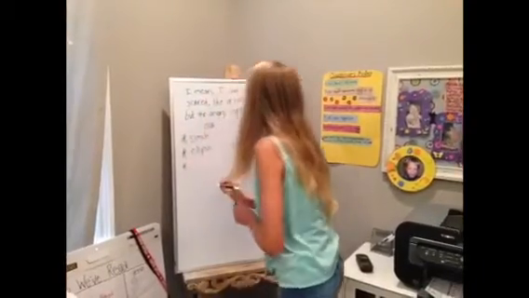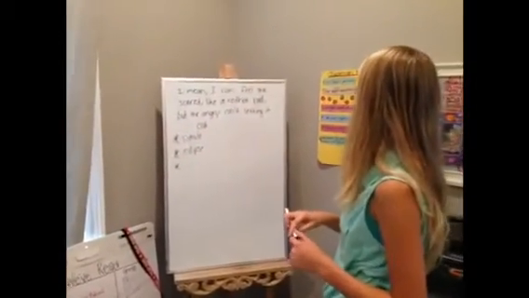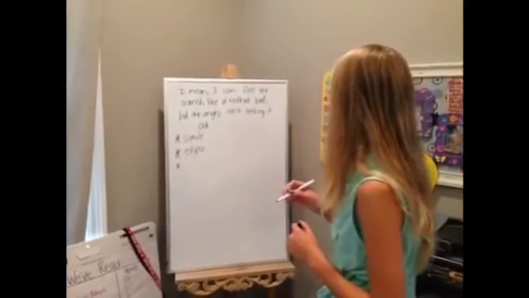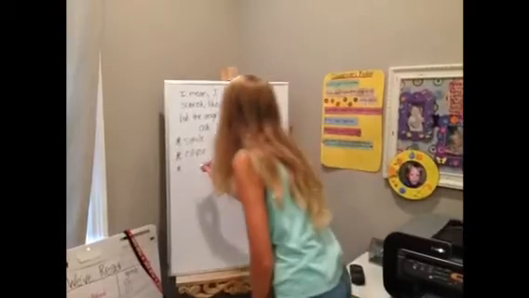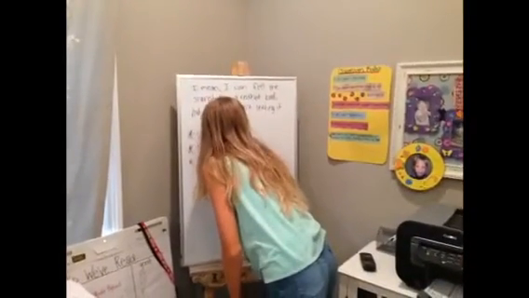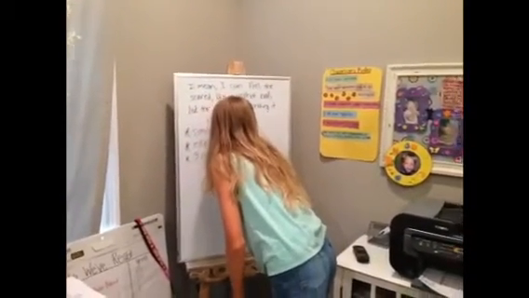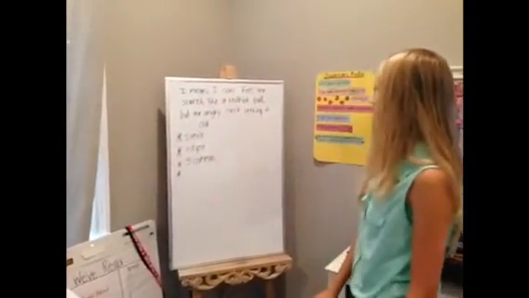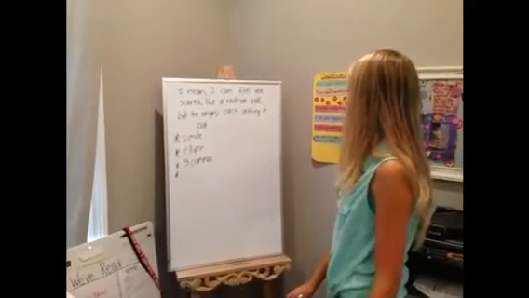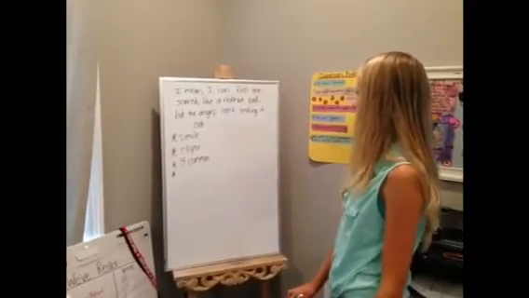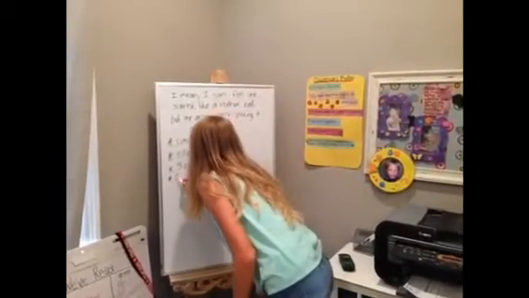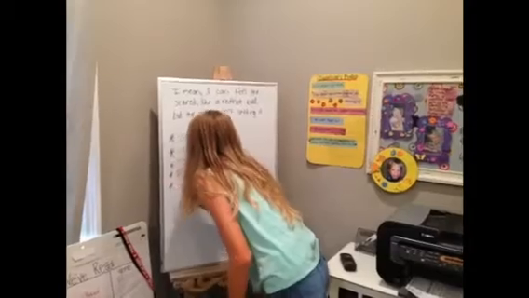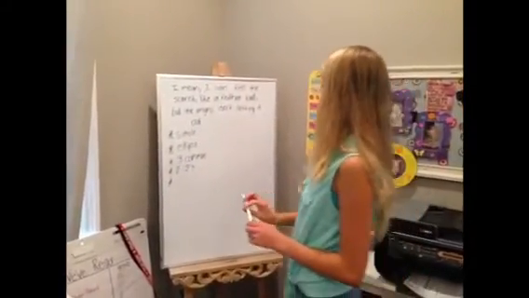Okay, what else do you notice about this sentence? Shout them out. It's got a lot of commas. Okay, how many commas? 1, 2, 3. 3 commas. Write it down. What else do we notice? Quick, quick. What else? I'm still writing. She uses a lot of eyes. How many eyes does she use? 1, 2. 2 eyes. Okay. And what do we know about I all the time? It's always what? No matter where it is in the sentence, it's always capitalized. Thank you.